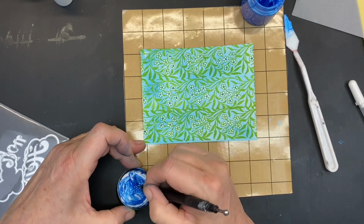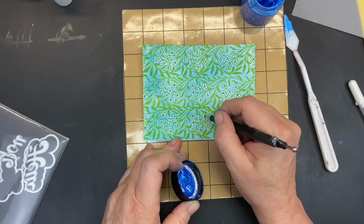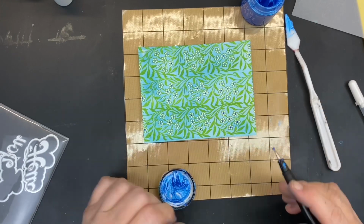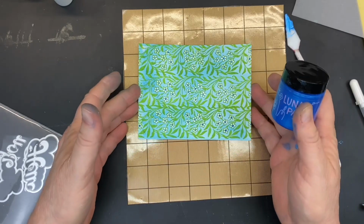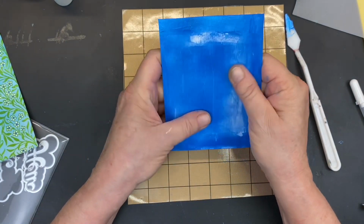Anyway, we'll go ahead and complete all those little blue dots, and once they dry, they'll really pop. And this, again, it's meant to be a background, but honestly, you could just put a word on there and it'd be beautiful. I'm going to go ahead and put this away, and I'm going to set this aside and let it dry. It won't take long. And let's go to work on my words.